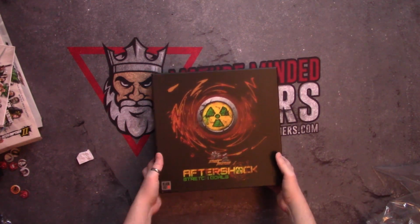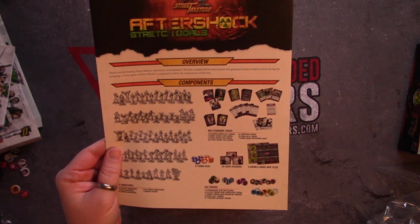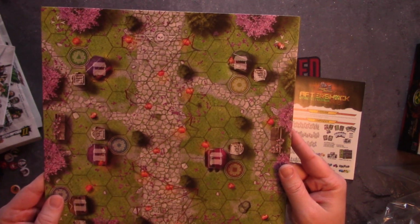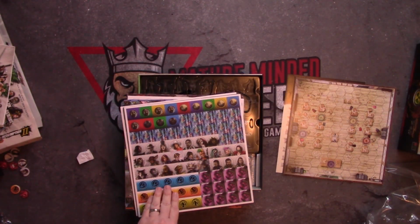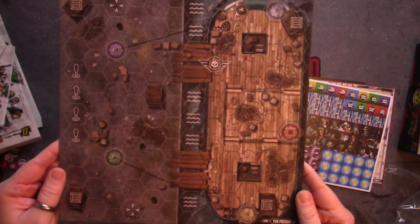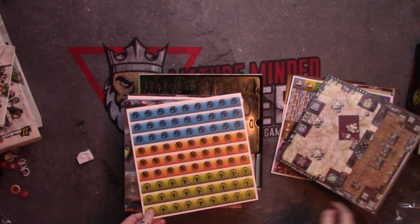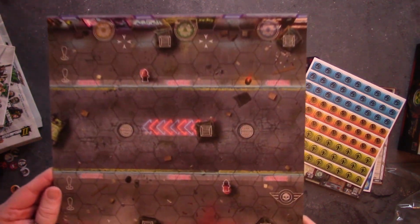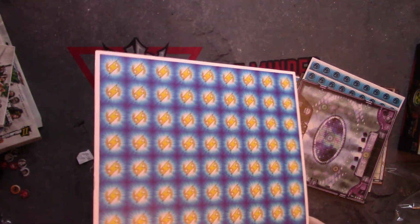And last but certainly not least, we have the Aftershock Stretch Goals box. Again, another overview and component list. Lots more cardboard. You've got a new stage, Spring Break. Looks like a college campus. You've got Schooled. More tokens. Careful not to punch those. Got some docks, Peer Pressure. That could be cool. 2 different sections. This one's called Mob Rules. Again, more and more tokens. Love it. Pounding Pavement. All the Rave. Can't go wrong with more tokens.